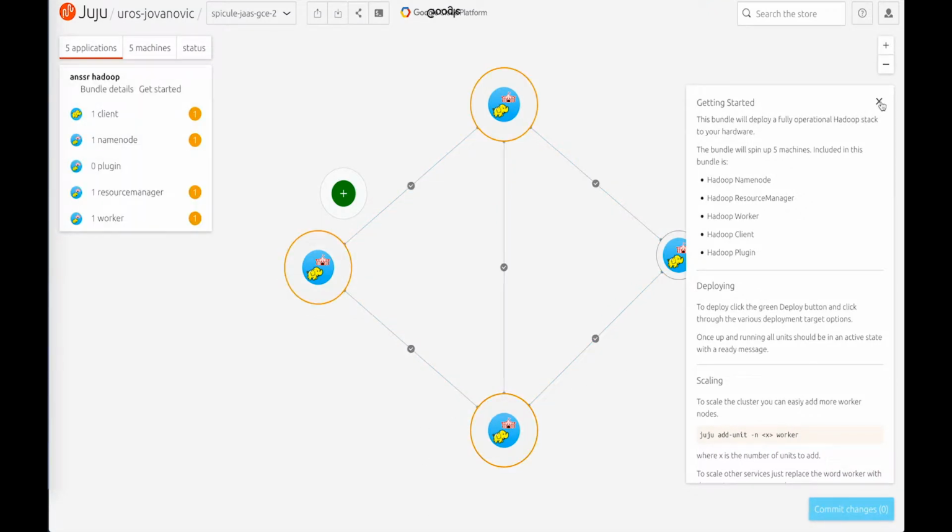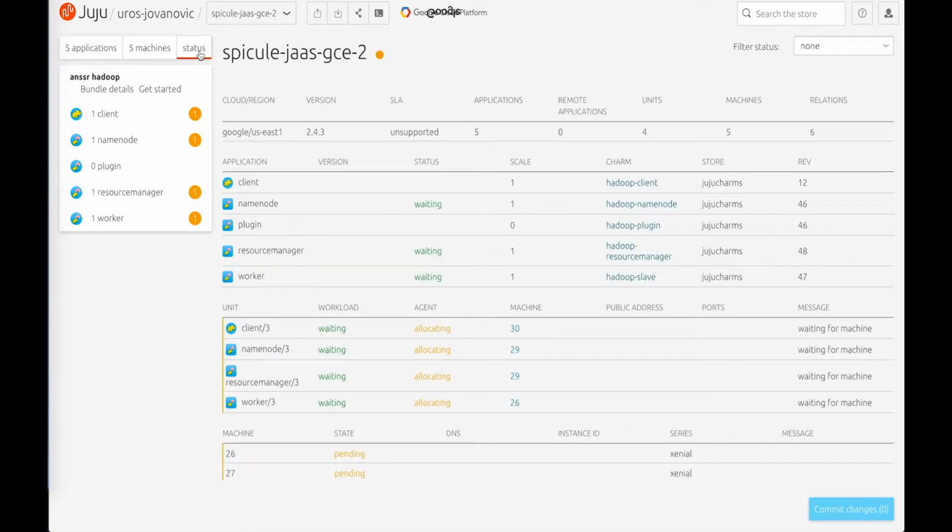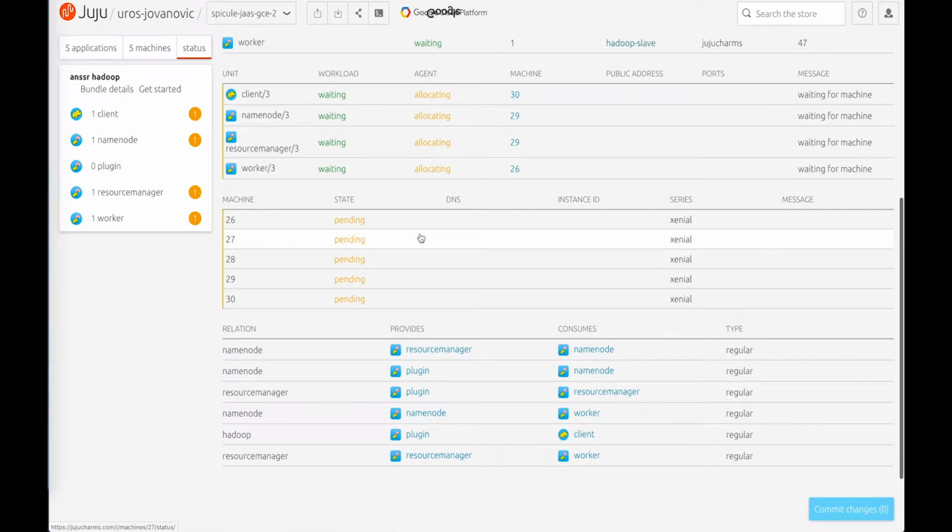And now it will go to our cloud. In our case, it's going to be GCE, but this could be AWS or Azure. And you can see on the status page here, it's going to spin up the machines. And then once it's got the machines up and running, it's going to deploy the software to the machine. So this isn't container-based, so it's not Dockerized.